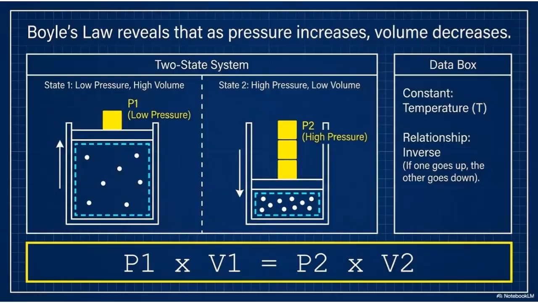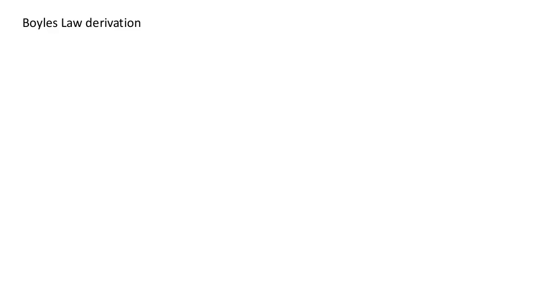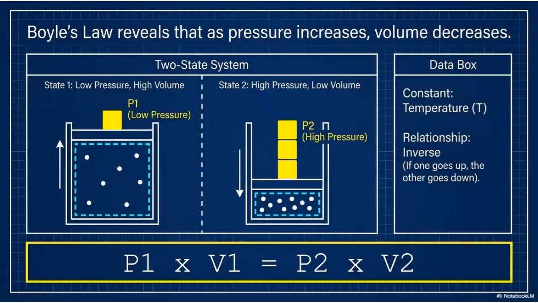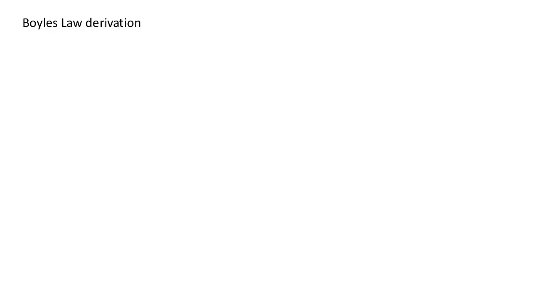Okay, let me see something real quick in here. Yeah, let's do this. Boyle's law is going to be the first gas law that we're going to look at, which is what you're going to investigate in the lab. So if we start with the ideal gas law, and the ideal gas law is PV equals nRT. We haven't talked about it yet. Just know that that's the ideal gas law. Let me just write it down.